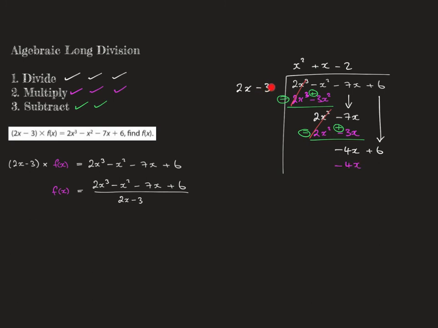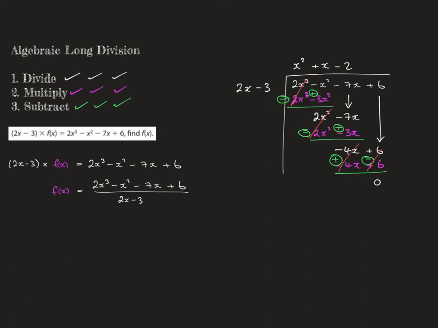And now I have to multiply my negative 3 by a negative 2. And negative by a negative is a positive. 3 by 2 is 6. So I'm going to put in a plus 6. And the last step is to draw my line and change my signs, or to subtract. So draw your line, change your signs, and we can see there that these will cancel and these will cancel, and I'll be left with nothing here.